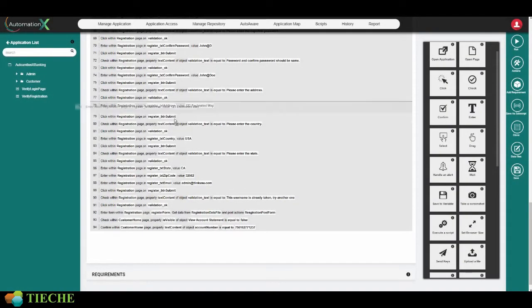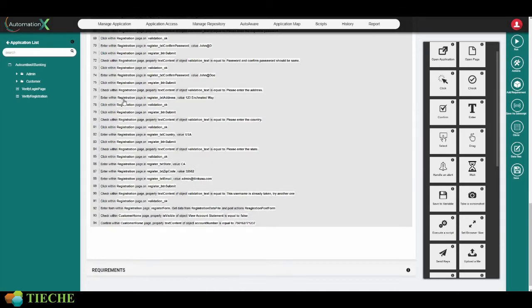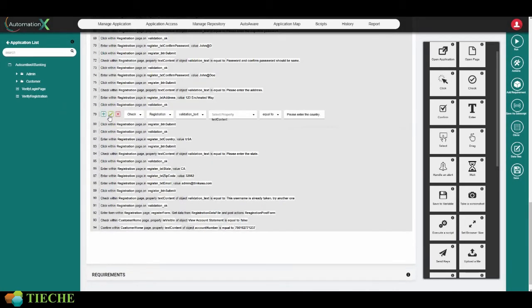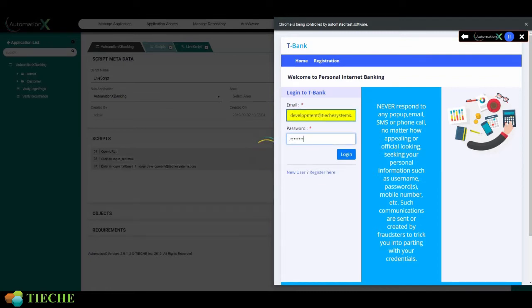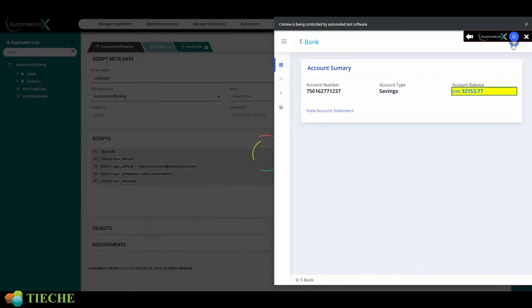Action order can be rearranged by clicking and dragging the line to rearrange the script. Once the selections are finished, the script will be converted to a readable sentence. The live scripts allow users to record the test scripts by simply using the web application, while the actions of the users will be recorded with simple and user-friendly script sentences.